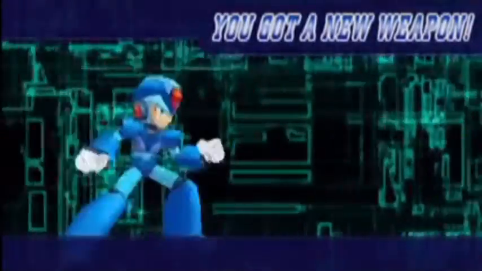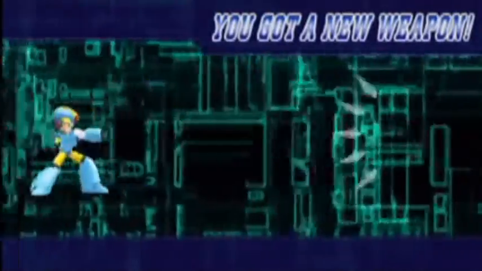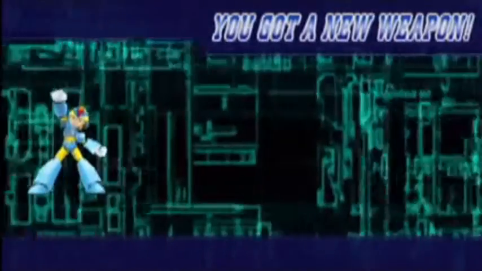And with that, we have the shotgun ice. Overall, I think this is probably one of the most useless weapons out of the game. Because really, it's only used for one boss, and it only does major damage right when you hit him from behind. In fact, it really does no damage.